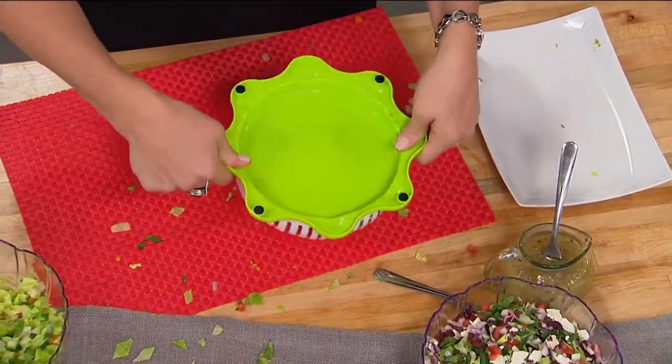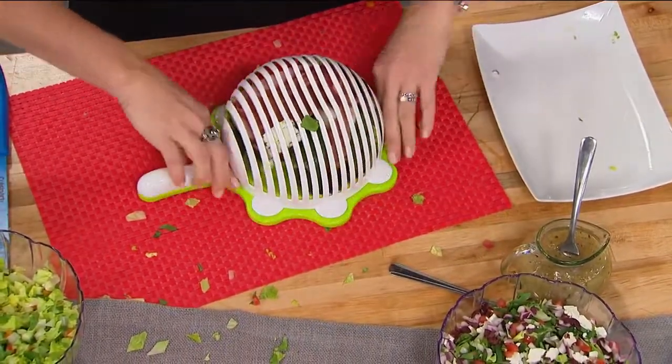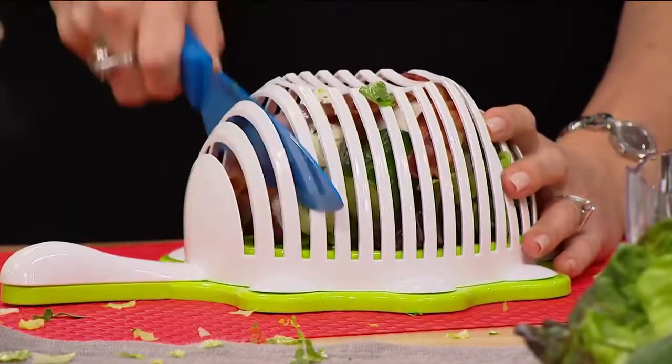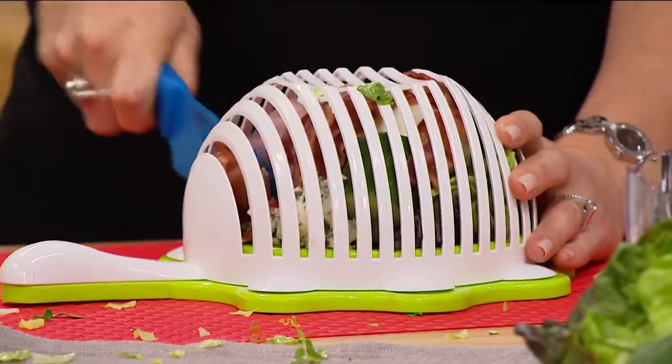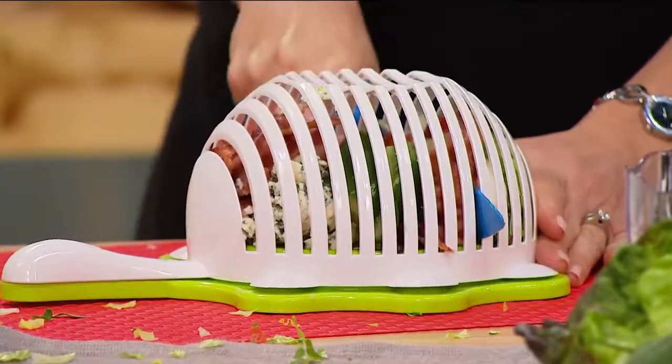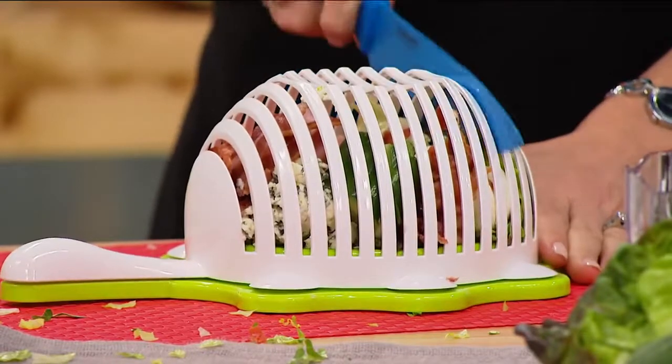Get two or three of them so that everybody in the family can make their own salads. This is such a genius idea. Makes such a great gift. It's a one-of-a-kind product. And did you see how everything went in whole? And then you just follow the grid lines, and you decide how chopped or how fine or how coarse you want it to be, right?